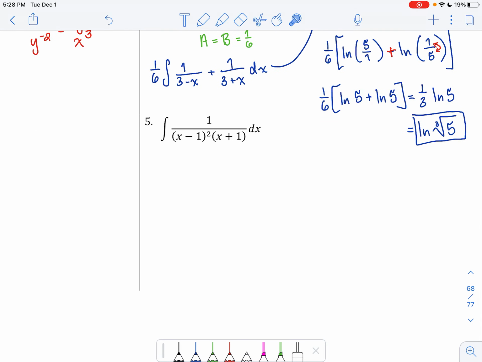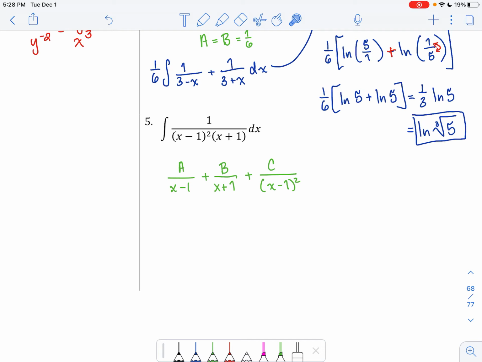Now, one thing that's important here in our last example, I'm not going to work all the way through this, but when you have powers on a factor in the denominator, when you're considering your options, just like before, you'd have a over x minus 1, b over x plus 1. You also have a third factor, which could be x minus 1 squared. So in this case, you need to include both of these options just by itself and as a duplicate.